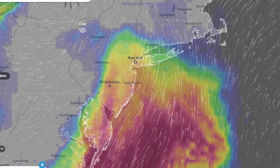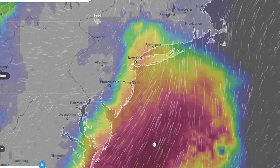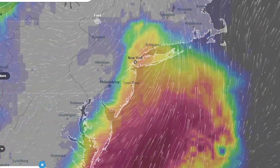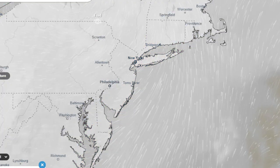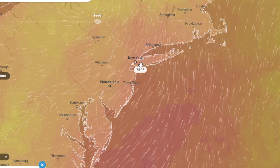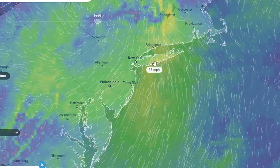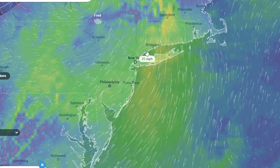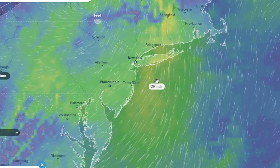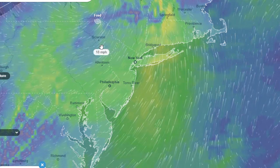So the best chance for thunderstorms from Fred is going to be in that early morning Thursday hour that we're going to have to watch and see, because it is going to be bringing some really tropical moisture into the area. We've got high dew points well into the 70s here. So where our dew points are going to peak, we have those mid-70s dew points, and it's also going to be a little windy too. You're going to have a little bit of a low-level jet, so 20 to 30-mile-an-hour gusts, and that's going to bring in the moisture. But of course, being over the ocean, it should moderate things, but maybe not. We have such warm water temperatures, so it's not really going to do that much.